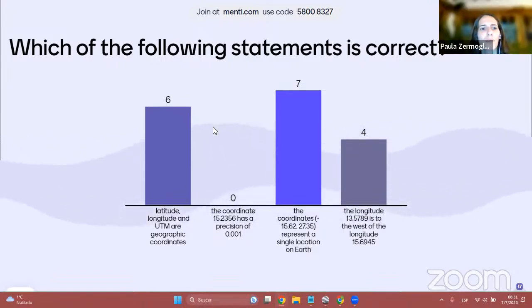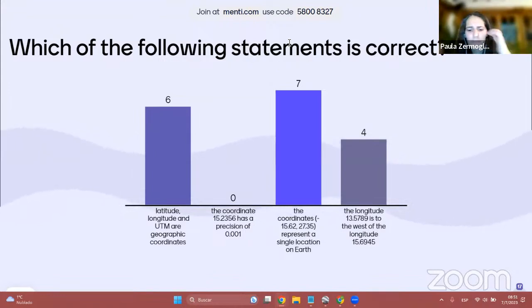They're also proposing that we don't have directions, south, north, west, or east, but we actually do have that, because in these coordinates, we have a -15. We assume that we're writing first latitude and longitude. So that minus is telling us that that is south in latitude. And we have a positive number for longitude. And that is telling us that the longitude is east.